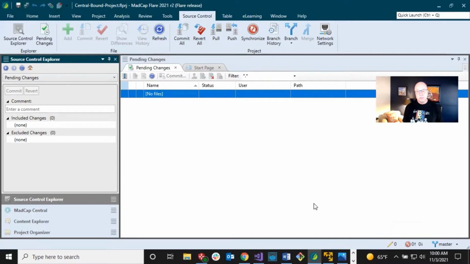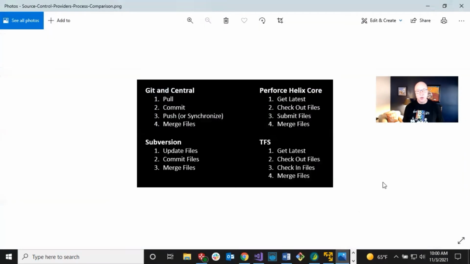All right, now I'm going to show you this because you can be bound again to Git or Central, and because it's all Git there, it's the same steps. But you can also be bound to Perforce, Subversion, TFS. Now, I just broke this down to the essential steps that you must do all the time.